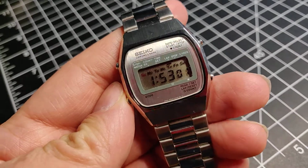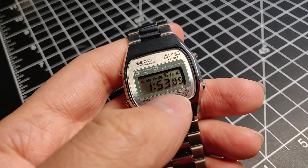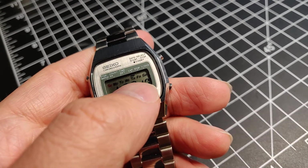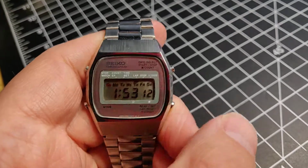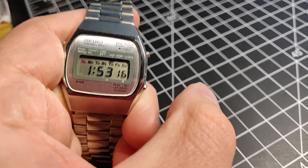Just want to go through how it works. I think it's neat. You see the time in seconds and the day. It's just this little indicator over the TH for Thursday, and you have to actually press and hold this to see the date, like a lot of these older watches.